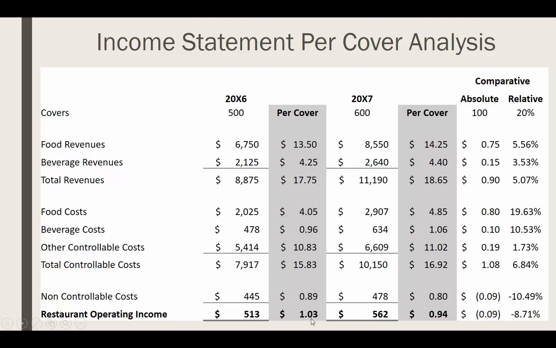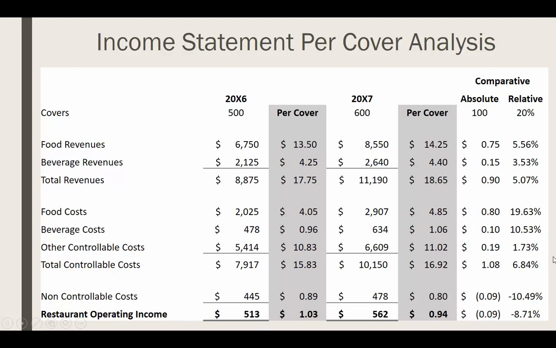This is where I'd be very concerned. I'm down 9 cents on a per cover basis. So I served more people, and sure I have more operating income, but I've got a lot of money out there that I should have been making. And most of it's because my costs went up. I went up in revenue per customer, but I went up in costs by even more. So I'm actually making less money at the end of the day. If I didn't have this many people coming in the door and I kept my costs around the same, I wouldn't have made money. I would have actually gotten below this amount.